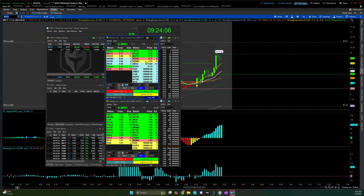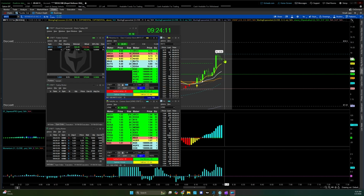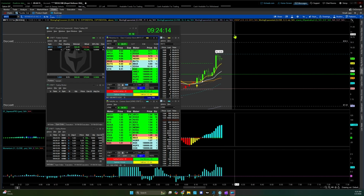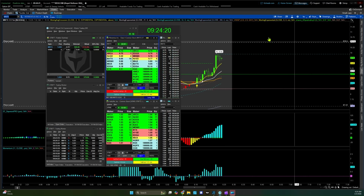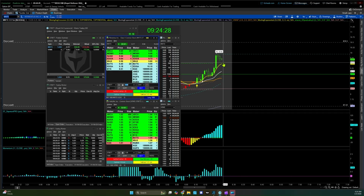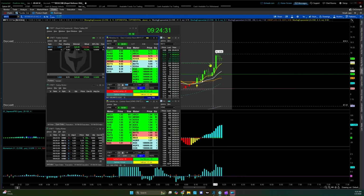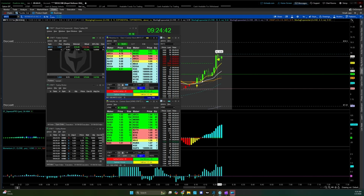Let's just see where we go here. I'd like to see this get into the ADMA a little more, so maybe we'll get a couple more consolidation candles, something sideways, and then that kind of next push up. Right now, MNTS is the second leading gainer for the low float scanner. And BVC, which is the leading gainer, has like 0 volume, so not really tradable for what we're doing. So we're going to just sit tight here. Okay, it looks like it's getting some buying support. This high is 990.